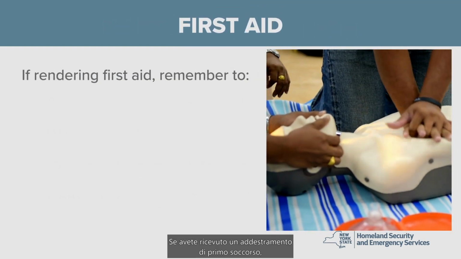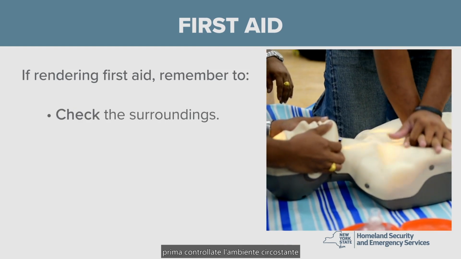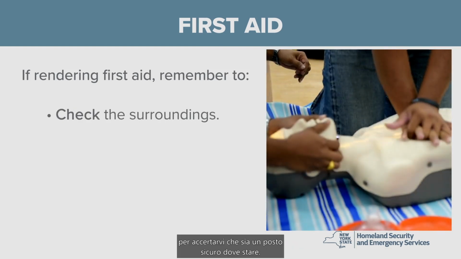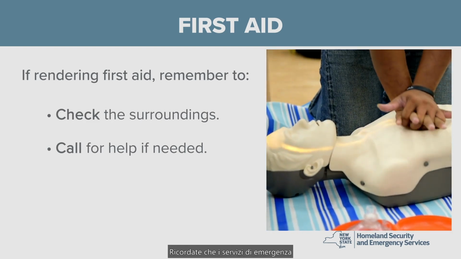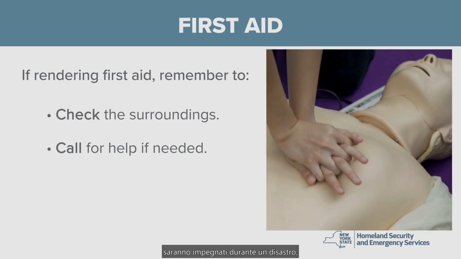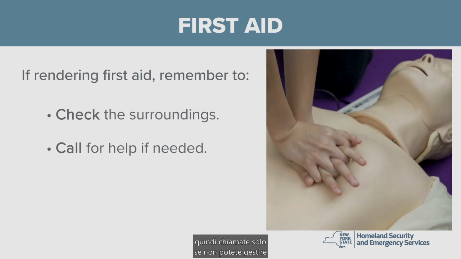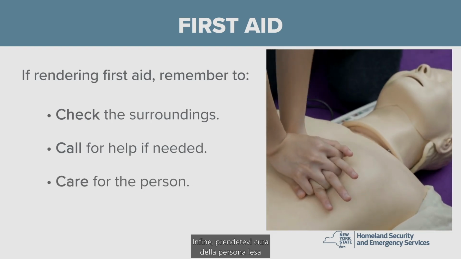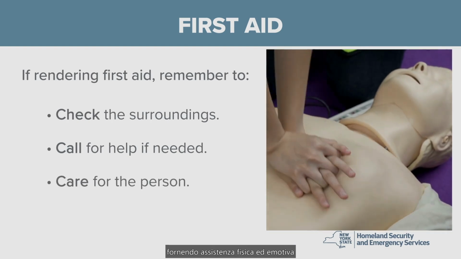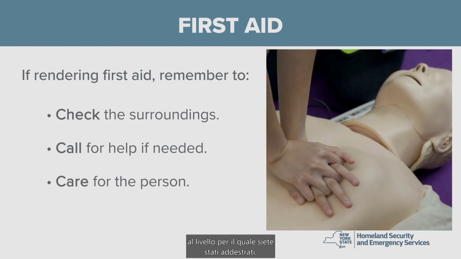If you have received first aid training, first, check your surroundings to make sure it is a safe place for you to be. Next, call for help if needed. Remember that emergency services will be busy during a disaster, so only call if you cannot manage the first aid need. Finally, care for the injured person by providing physical and emotional care to the level for which you have been trained.